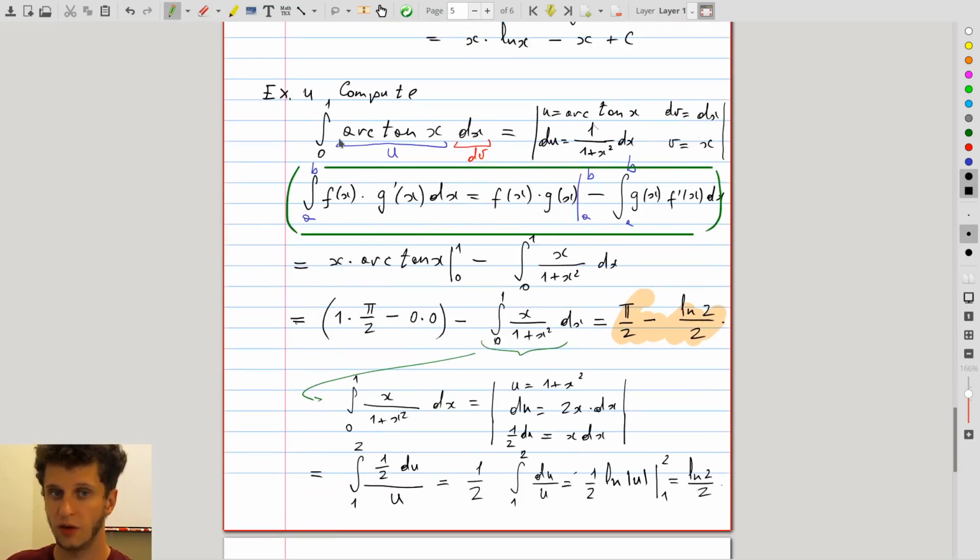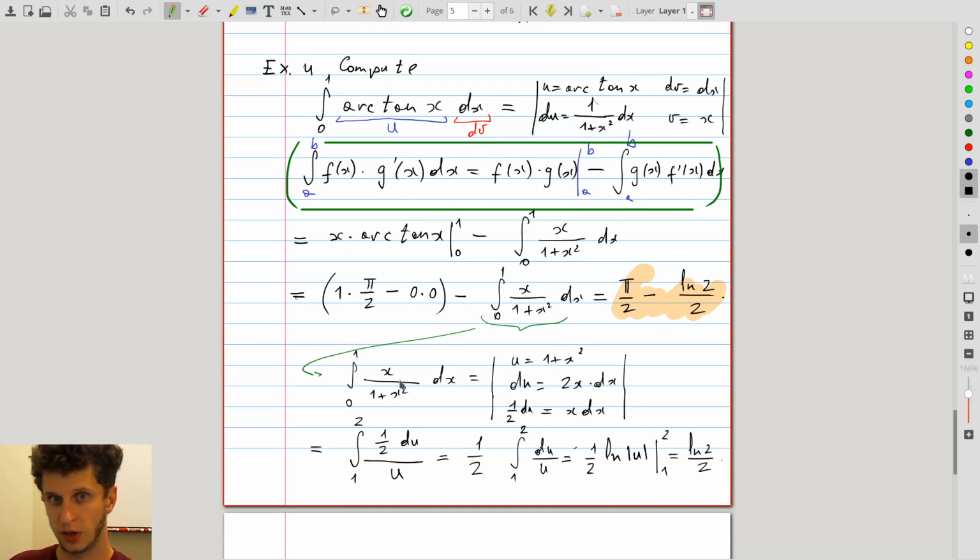Since we started with a definite integral, the answer is a number. So when computing a definite integral, because I made a change of variables and changed the limits of integration, I do not need to reverse this substitution. Once I arrive at a number, this is it. The value of this definite integral is log 2 over 2. It is a number. It does not require the inverse change of variables, just a value. And then once I substitute that value into my difference over here, I obtain the answer to example 4.